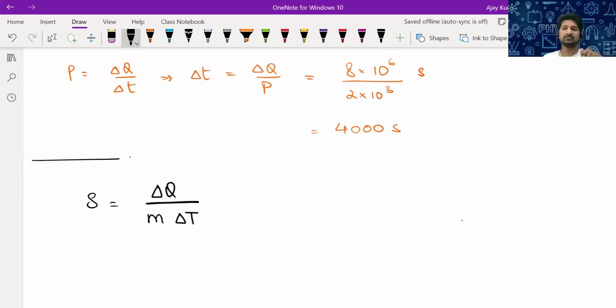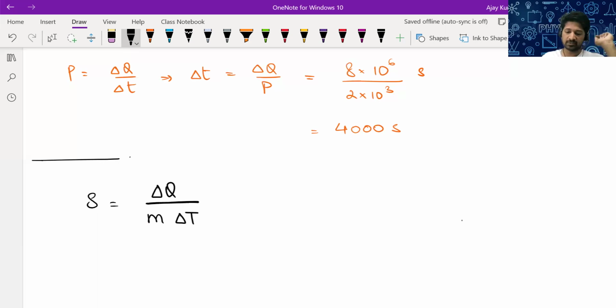Till when will heat transfer occur? Heat will keep on getting transferred as long as there is a temperature difference. As long as the person's body is at higher temperature and water is at lower temperature, the body will keep losing heat to water. So body temperature will reduce. It depends on the amount of water you drink also, but body temperature will reduce. Water will absorb heat from the person's body.